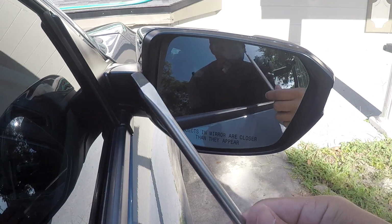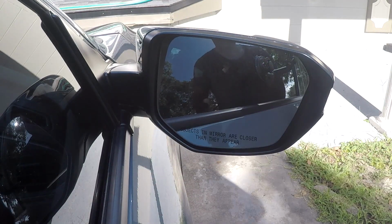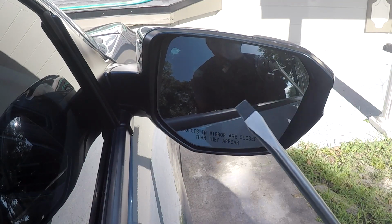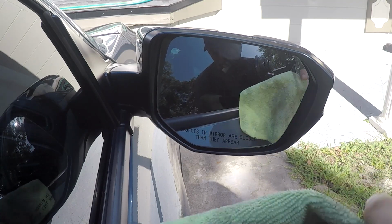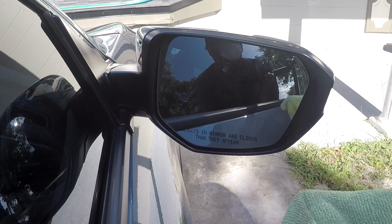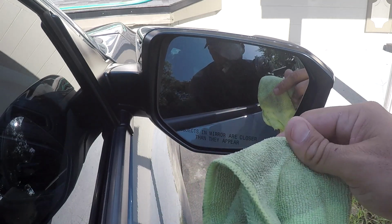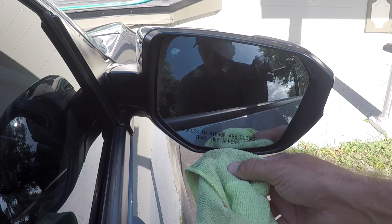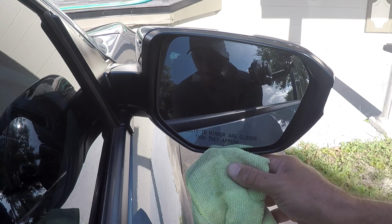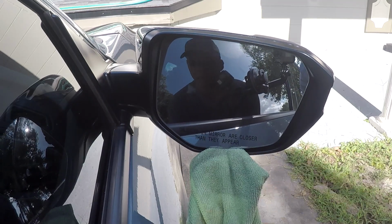And then you want to get a big screwdriver like this, and I'm going to use the microfiber towel. If you wanted to, you can use a plastic pry tool. You don't have to use a screwdriver. It's just I don't have a plastic pry tool. I have one of these. So what you want to do is cover up the screwdriver with the microfiber towel so you don't scratch anything. And you want to just basically wedge it underneath here. And what you're gonna want to do is basically pry outwards.